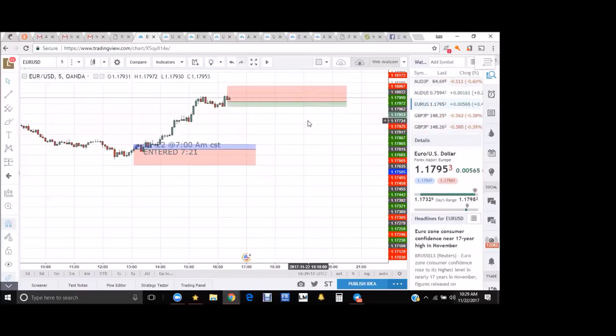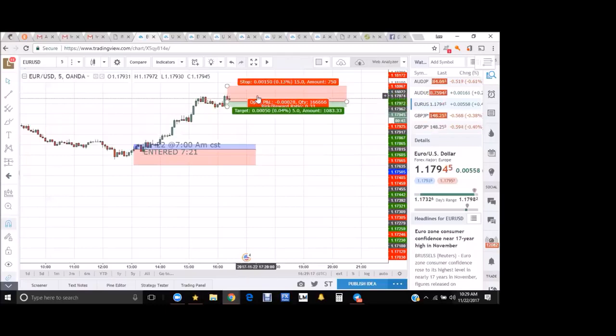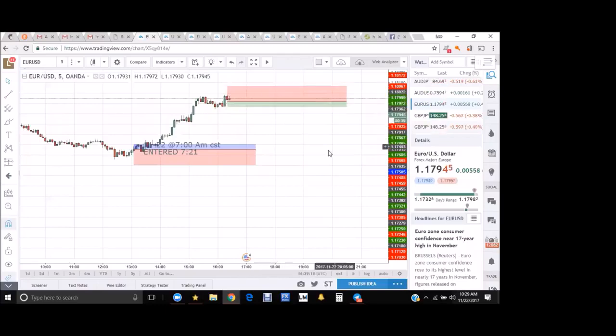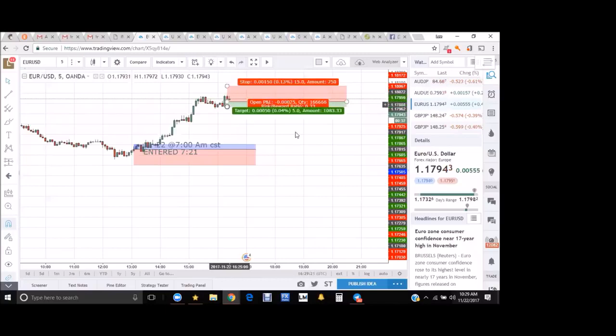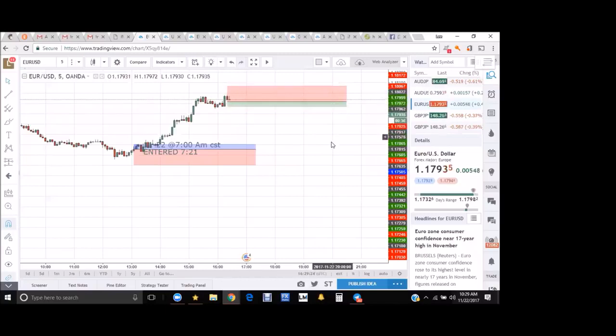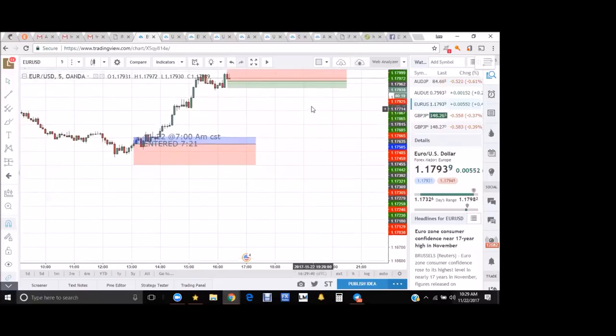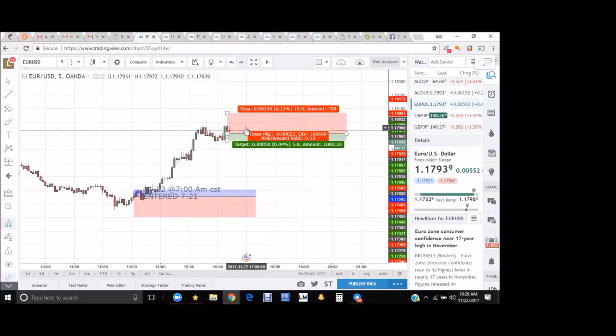Okay, so now I have entered the trade. I've also got it on my screen where I can visually see what it's doing. I keep this data to the left, so I can see what I need to adjust. I might next time say we need to go 16 pips stop loss. I'm just kidding. But that gives me the information that I need. All right, so we have that set.